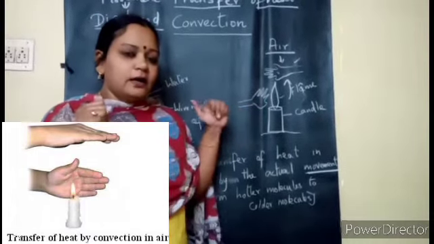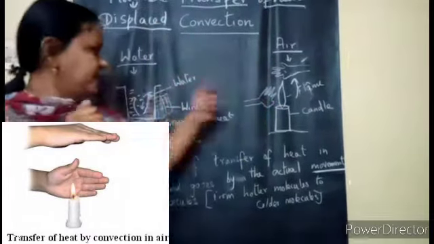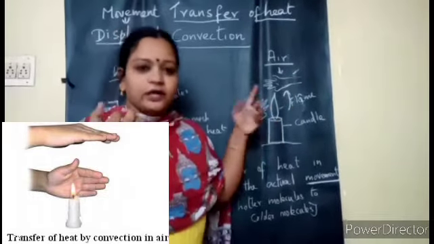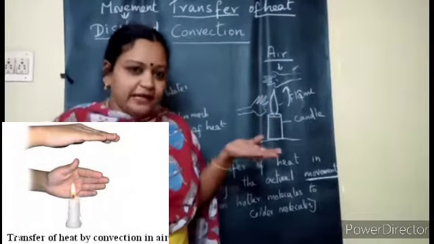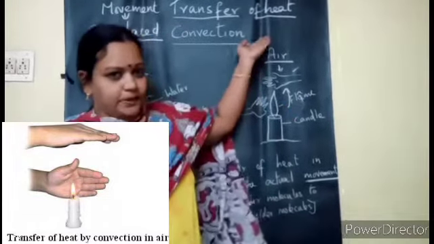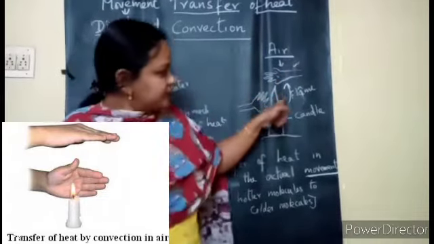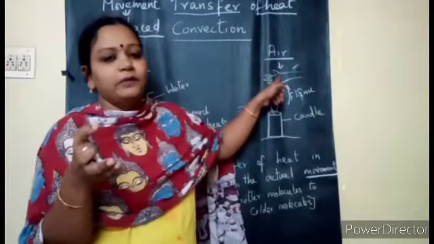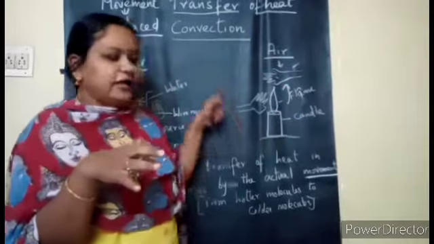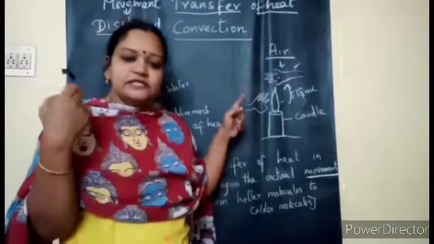How can you conclude that? Because of the same way here, convection only, the air molecules will acquire the heat energy, they will become lighter. Warm air rises up, we learnt already. So the warm air will move up and the cold air will occupy its place. So this will be continuing here. That is why we will feel this hand more warm, because here the transfer of heat is taking place by the process of convection. This we have already discussed.